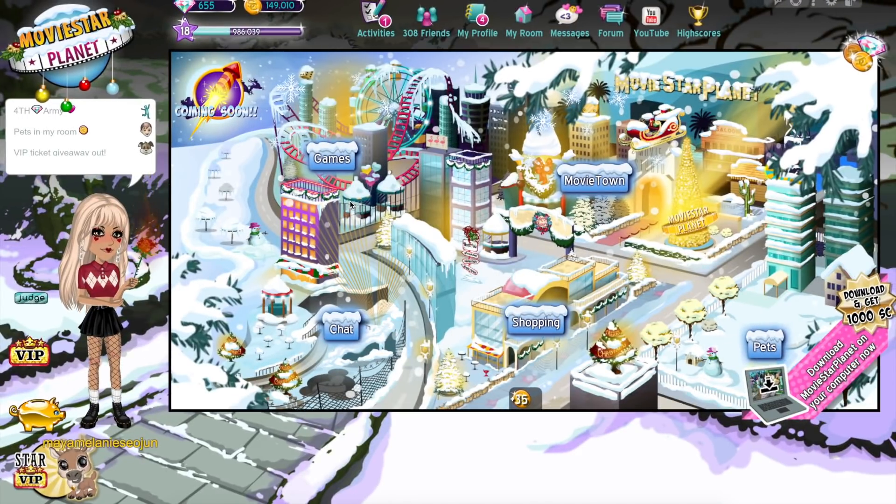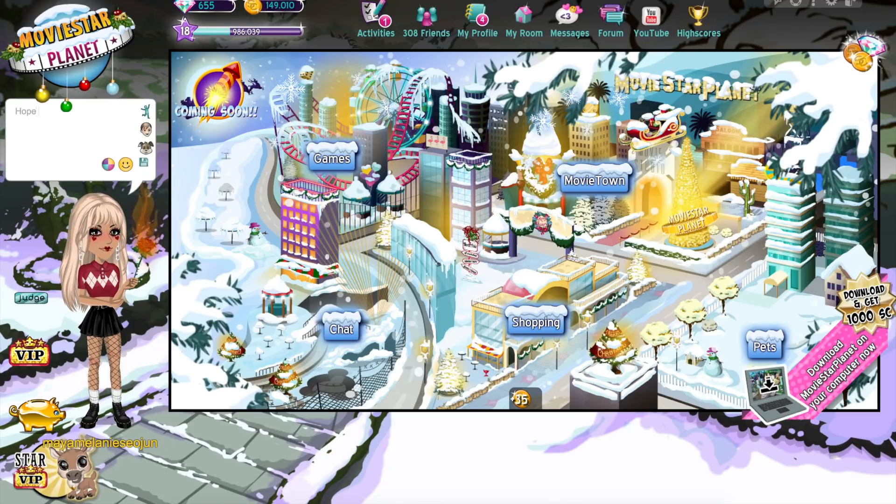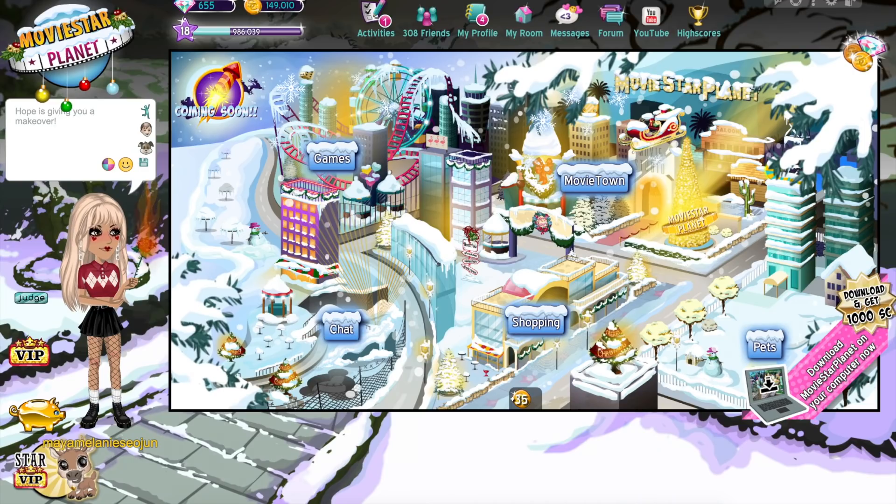This is the finished look — it's definitely different from what I usually do but I think it turned out really cute and definitely matches the aesthetic of her account. I just realized I forgot to put in her status, but yeah, I think this outfit turned out super cute. It's not the most Christmasy ever but the sweater definitely gives it a Christmasy feel.